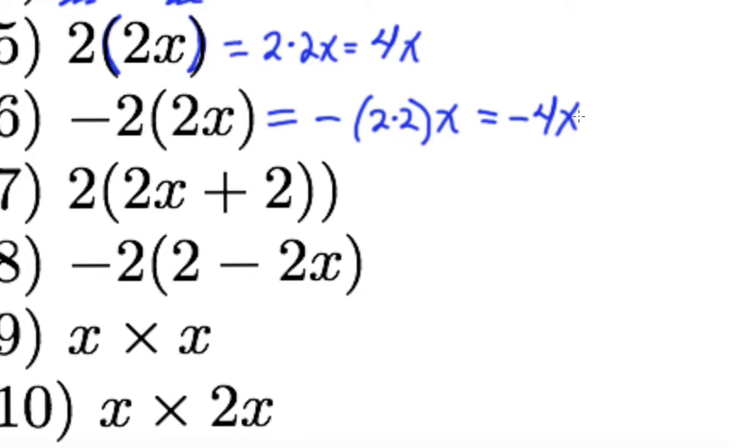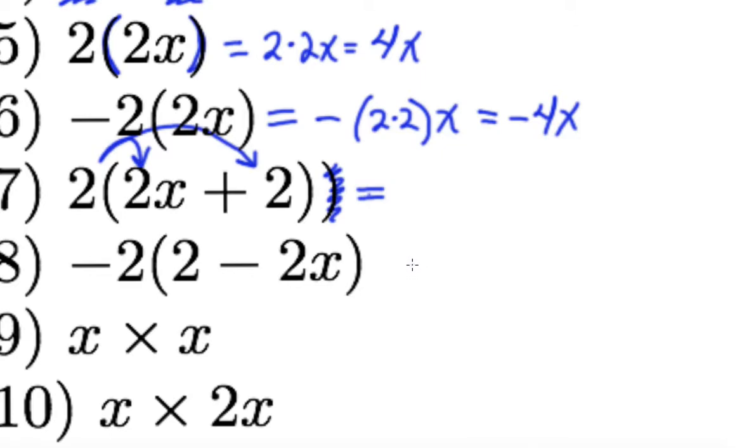Now we're getting a little bit more tricky, folks. I have to apologize. Pay no mind to that parenthetical term right there. We only have 2 parentheses here. Folks, what do we do when we have 2 groupings of 2x plus 2? Think about it this way. Let the 2x represent 2 gardens of tomatoes, and the 2 right here is 2 tomatoes. What happens when I double that? I'm doubling the number of gardens and I'm doubling the number of tomatoes. So in truth, what we're doing is multiplying 2 times 2x, and then also multiplying 2 times 2.